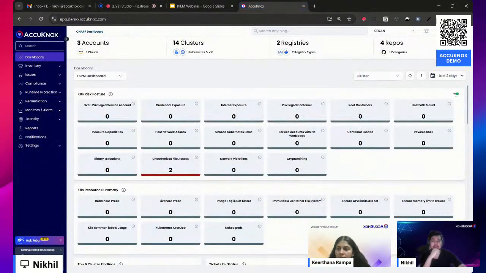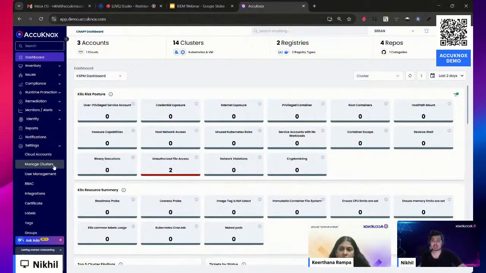Yeah. So this is our dashboard, right? You can customize it, of course. So first of all, the question comes in. Let's talk about first how you onboard stuff, and then we'll go about the use case that Keithan asked about, right? So let's get to that first.